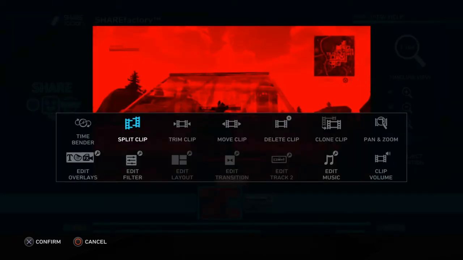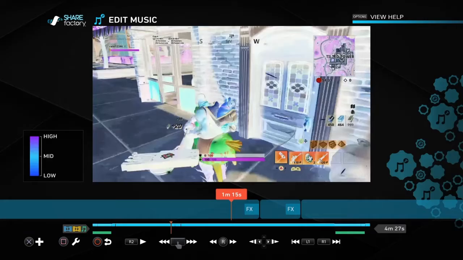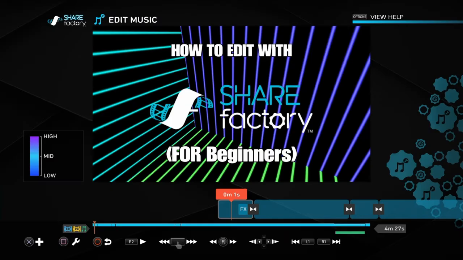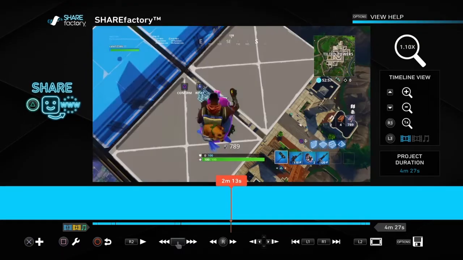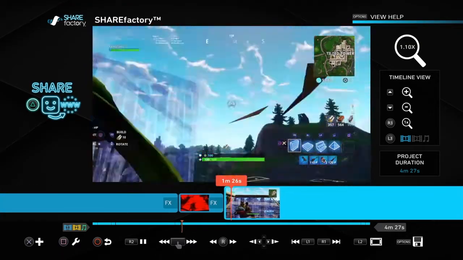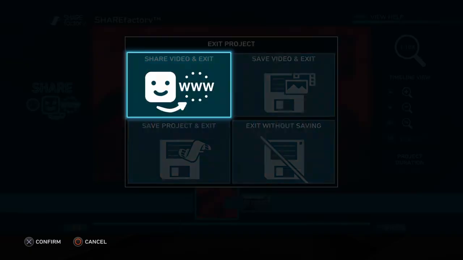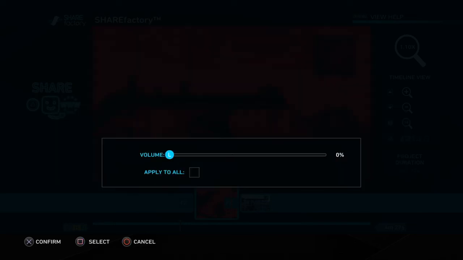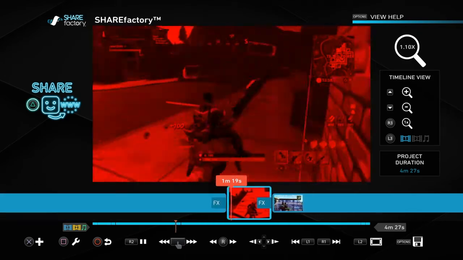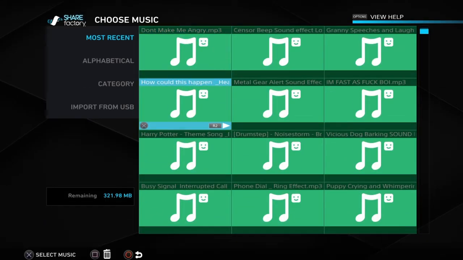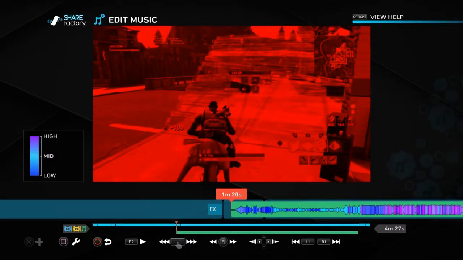So let's say I wanted to edit the music and I wanted the music all gone from the video. I will go to it, delete everything, all the music in the video gone, everything gone, and I just wanted to show off my building that's a lot quicker than Tfu's, just like this, which is still quiet because remember at the beginning when I set it all to 0 and I applied it to all. Let's say when I got here, like for the rage, I went on a roll and it's out of time at the moment, by the way, I forgot to mention, because I'm just showing you. Let's just say I'll put that music in.